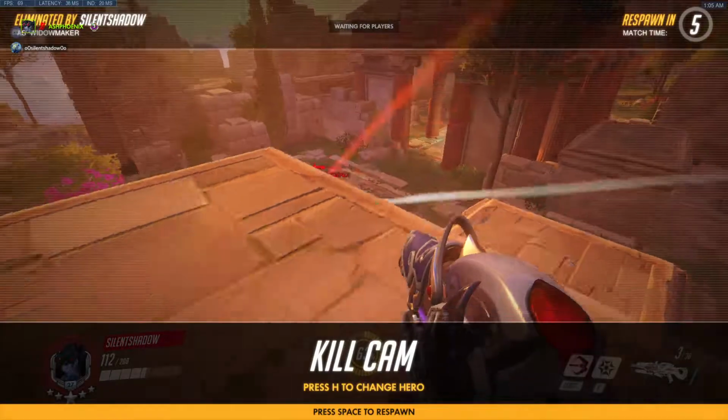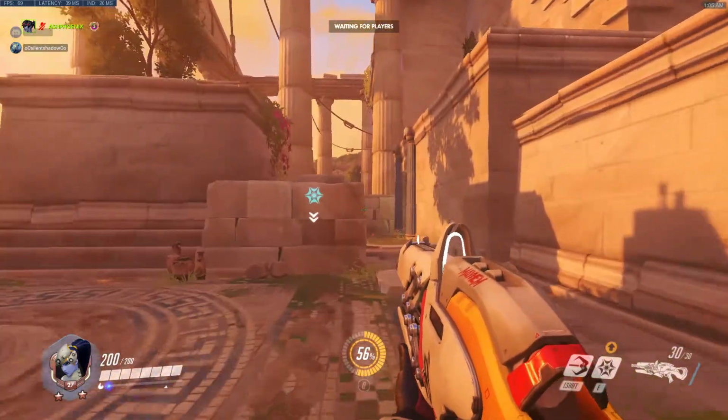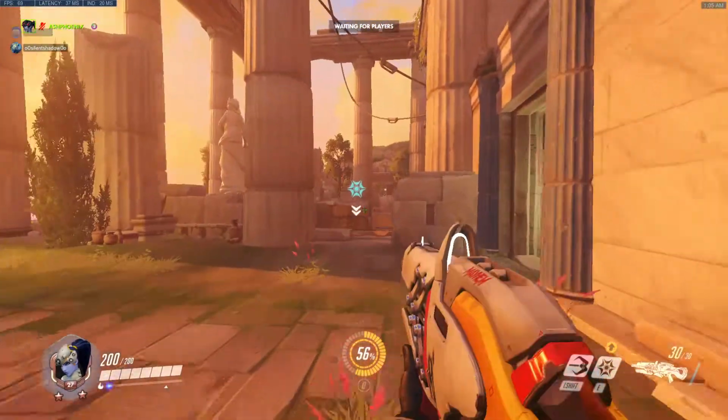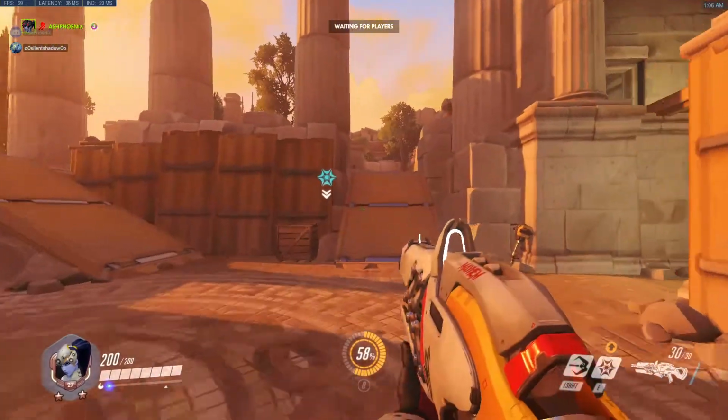Basically, how you want to use high ground. You saw how I was crouching a lot. The reason why I was doing it, I was trying to cut you out of my line of sight. So basically, the only time you get to see me is when I shoot. When I'm not shooting, you don't get to see me.